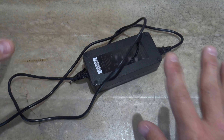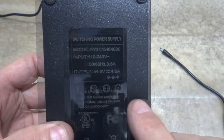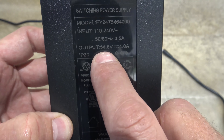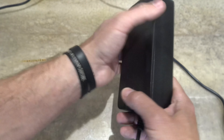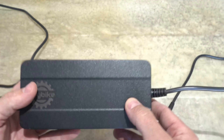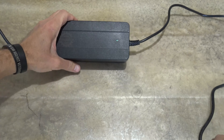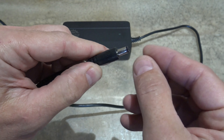Let's take a closer look at this battery charger and more specifically the back of it. You can see that it takes an input voltage of 110 to 240 volts and the output of this charger is 54.6 volts at 4 amps. It does have an indicator right here that will turn red when the battery is charging and green when charging is complete. You have your standard wall outlet plug, and on the other end of the charger you have what appears to be a 5.5 by 2.1 connector.